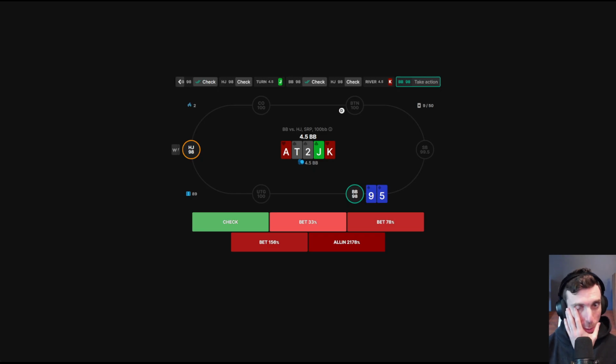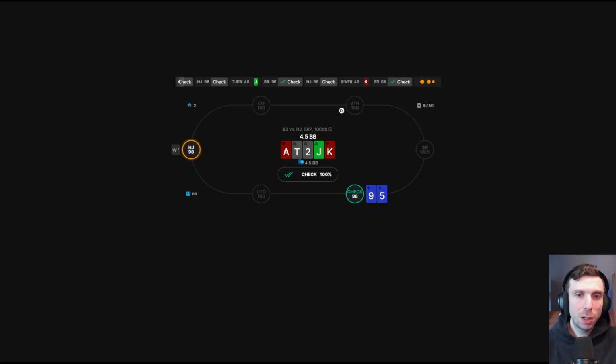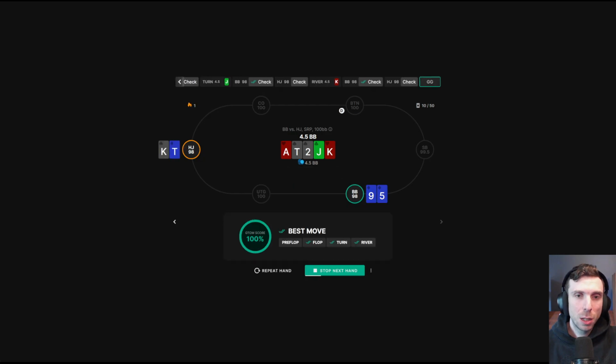What would be the best bluff here? This is always tricky. Maybe something like pocket threes, because that does a good job of unblocking the other pairs that have to fold, whereas a 9 high hand blocks the 9s. Man, I'm going to check this time, but it wouldn't surprise me if I mix bluff the river here. Nope, this is 100% check.